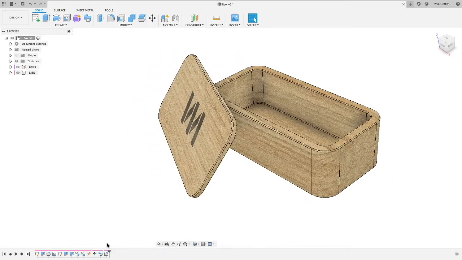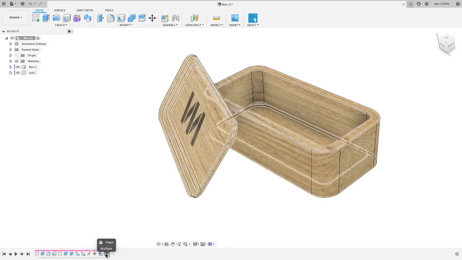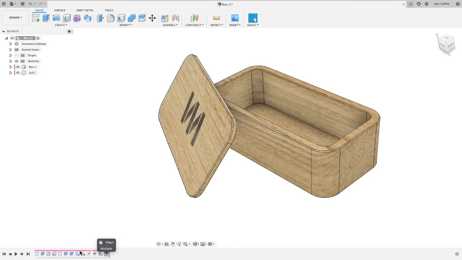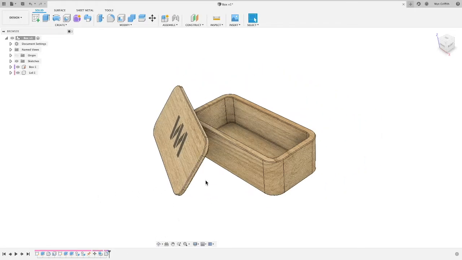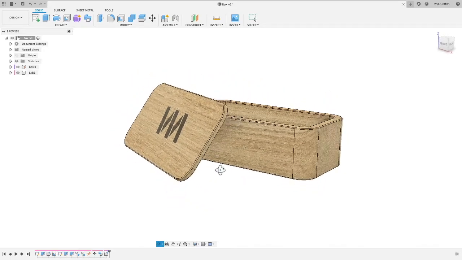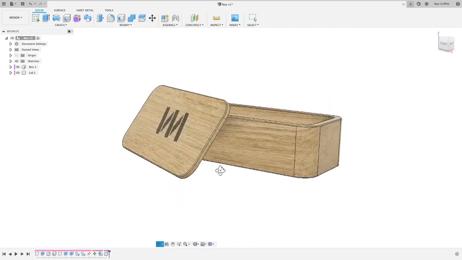If we go back to the timeline, have a look at the timeline here, this is not necessarily the best order of doing things in here. I might have rounded these over before I'd promoted them to components. That probably would have been a better idea, because this starts to get sort of messy and a bit unnecessarily disorganized if you do things this way. Okay, but for what we're doing now, that's going to be good.